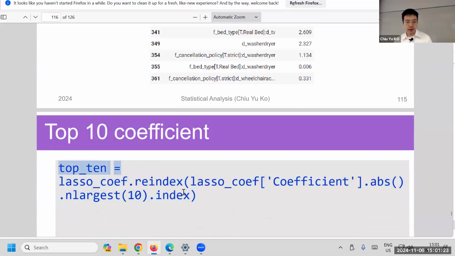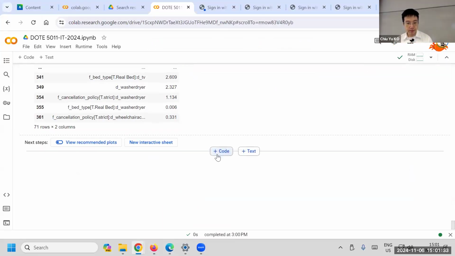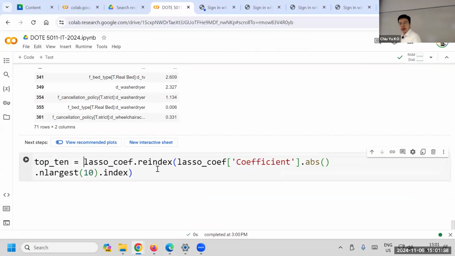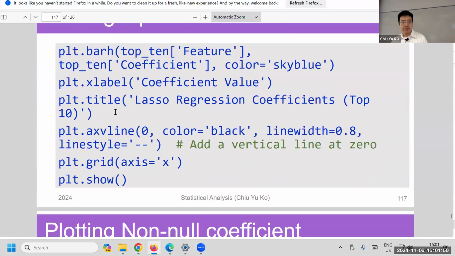What's the best coefficient there? This is to look at the top 10 coefficients, because that is something we care about. There are 71, so you can't really look at everything. So I group the top 10 and then plot the top 10.